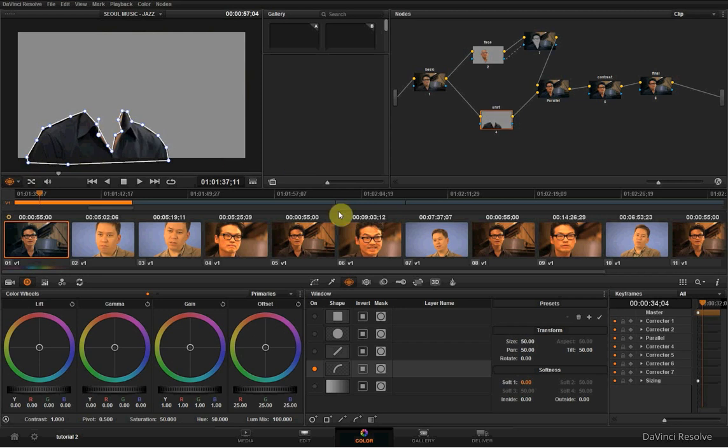So there's my shape, very nice. Maybe we'll do a 5 inside, a 5 outside. Oh, that's probably too much. Maybe a 2.5, maybe even a 1. Let's go with 2. Oh, looks okay. Looks pretty good. I'm alright with that. And let's soften, maybe a 2. Soften, that looks pretty good.